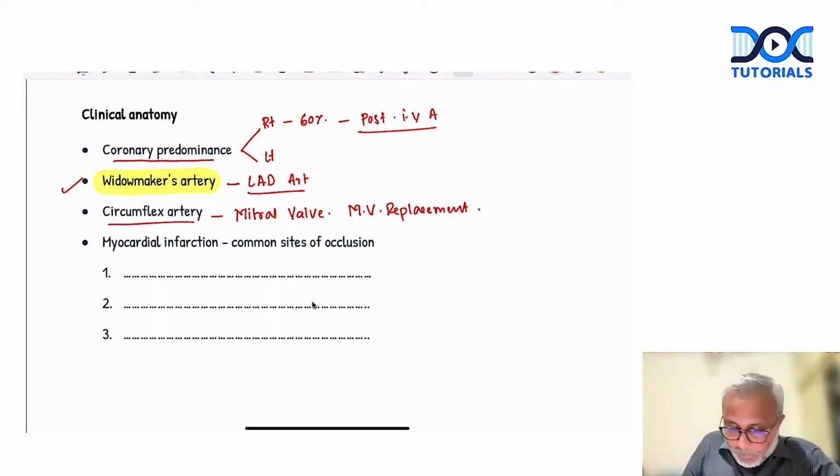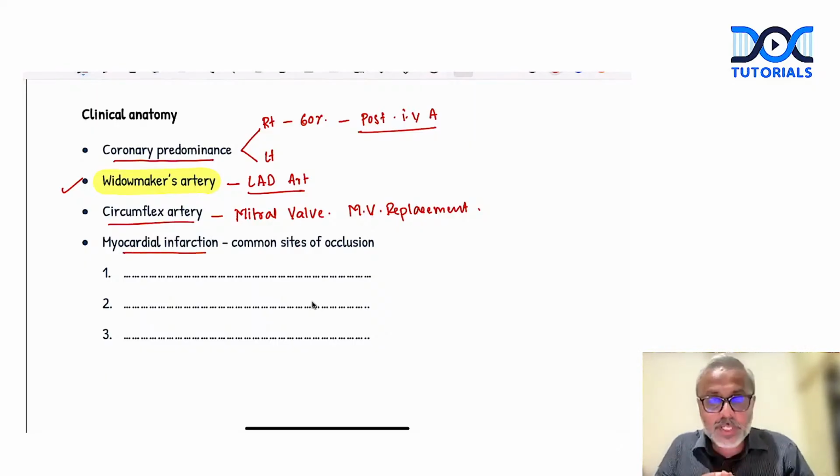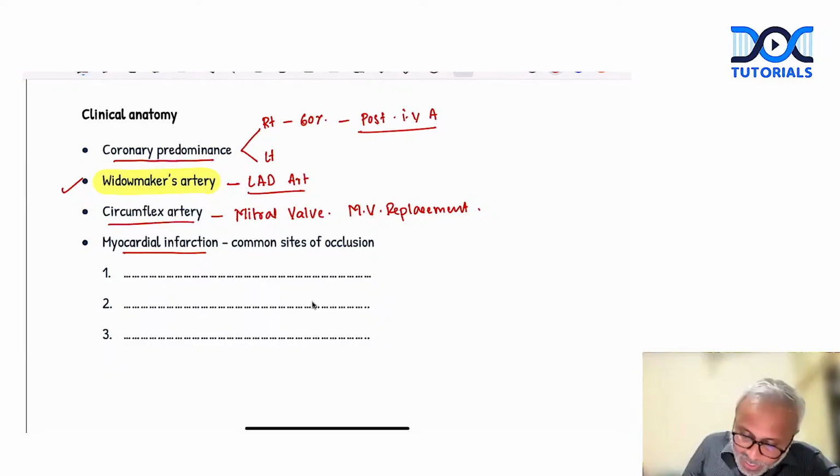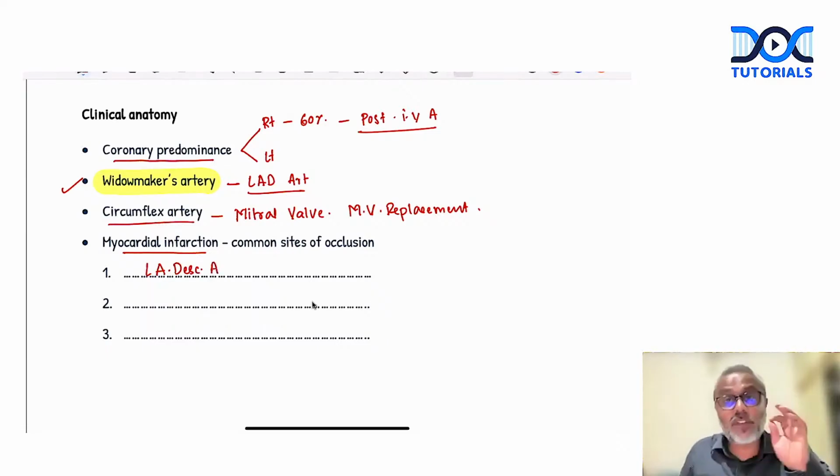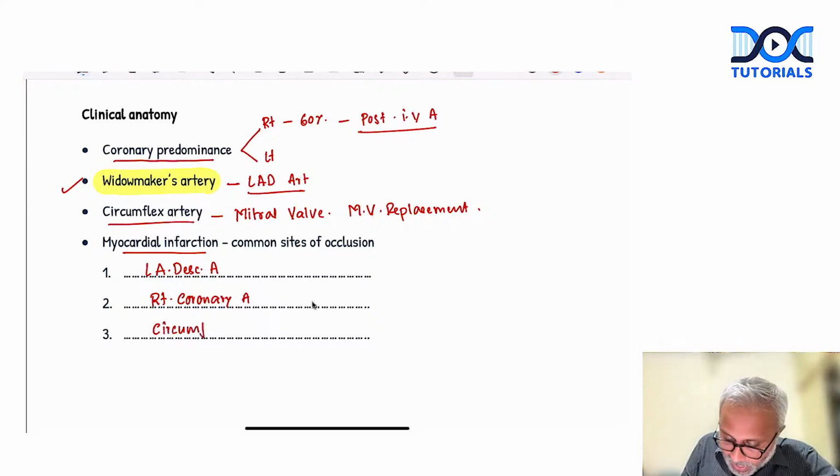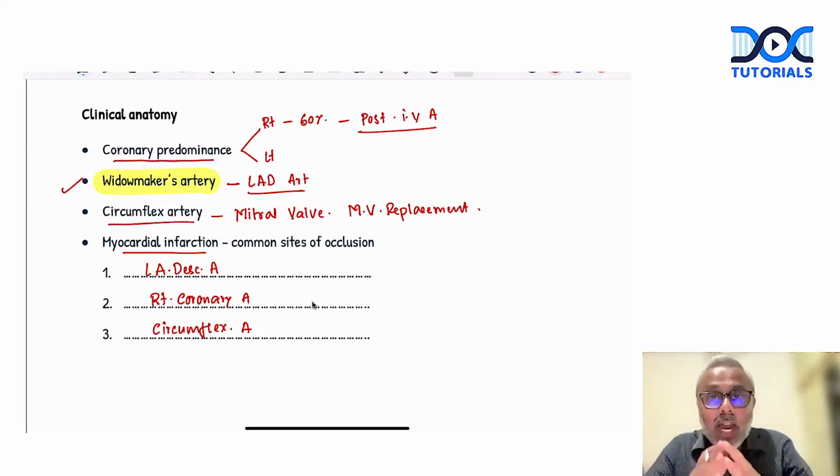Done? Then myocardial infarction, which is caused by sudden occlusion of arterial supply to the myocardium, can result in necrosis of the myocardium. Now, this is caused by occlusion of coronary arteries, but the most common artery involved again is the left anterior descending artery, which is a branch of the left coronary artery. Then we have the trunk of the right coronary artery, which is commonly involved. And the third artery to be involved is the circumflex artery. So in the frequency of involvement, this is how the arteries of the heart can get blocked.